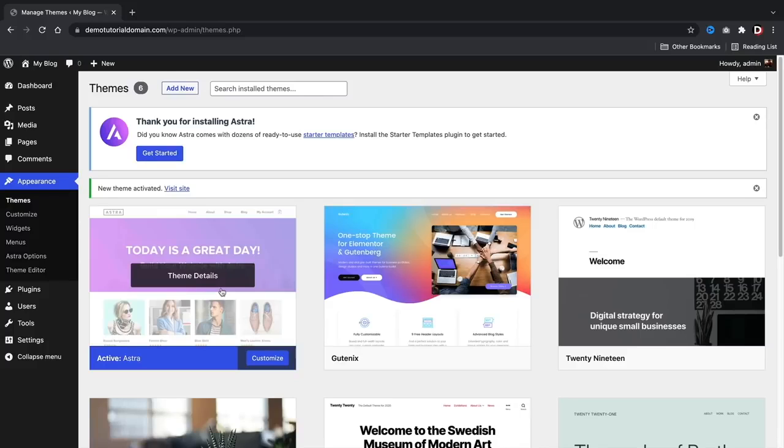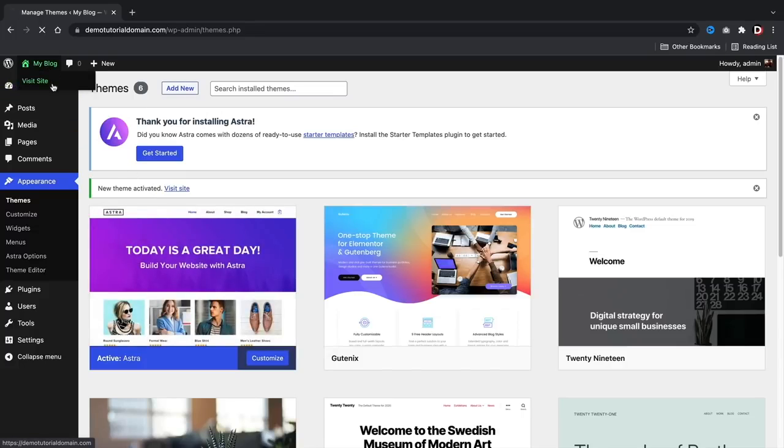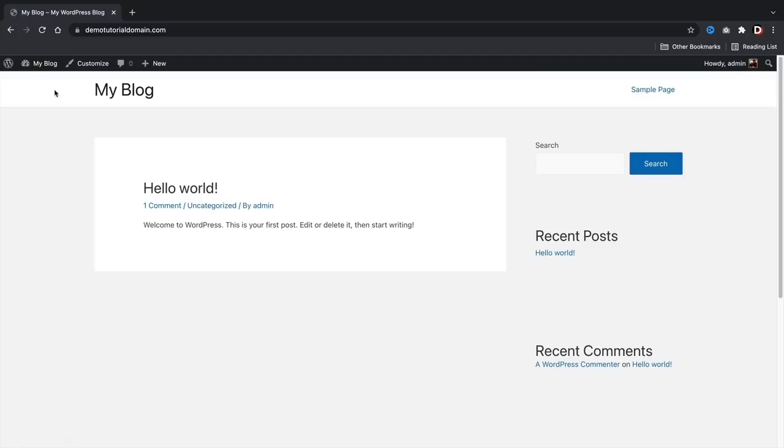All right, cool. So now that we've installed it, we can go ahead and see what our website looks like. At the top right here, let's click on Visit Site. You'll notice how this changed the whole color scheme, right? We got rid of that ugly green, and now we have this gray blue style. So now that we installed the WordPress theme, let's add some pages to our website.